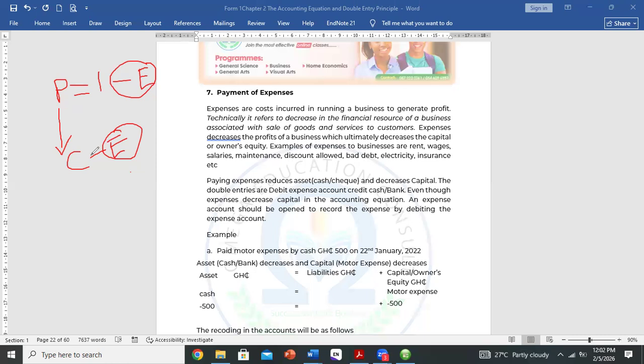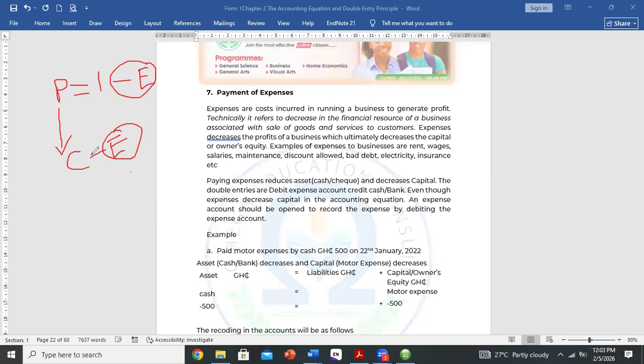So please, you said the lower the expense, the higher the profit, and the higher the expense, the lower the profit. So what direct relationship do expenses have on capital? Expenses can either decrease or increase capital. Why did you say either increase or decrease? I want one effect, because you should have one effect. So please, it decreases capital.